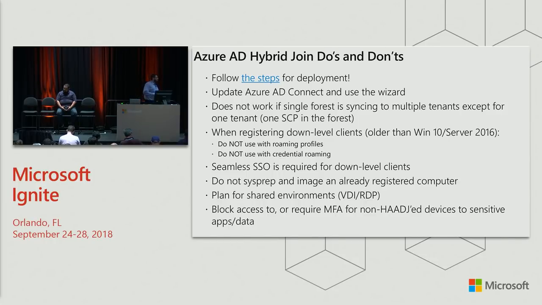Same thing with credential roaming, except in that case, you're only copying the certificate up with private key. But the problem is now the machine doesn't have the registry key that says it's already been registered. So it tries to register again, and you end up with another certificate. You log off, we copy that one off. You log into another machine, we try again, you get another cert, and so on and so forth, and now you've got a million certs in your user store, and you wonder why everything's broken. So in both of those cases, if you're using Windows 7, don't do this. It should work fine with Windows 10, though, because, again, the cert's not in the user store. Seamless SSO is also required for down-level clients.